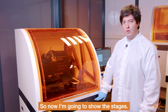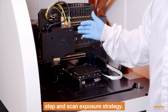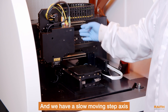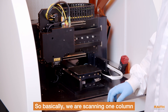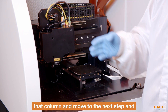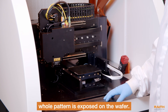So now I'm going to show the stages. We use a step-and-scan exposure strategy. In this strategy, we have a fast-moving scan axis, which is moving in the Y direction, and a slow-moving step axis that's moving in the X direction. Basically, we are scanning one column of data during one pass and then write that column and move to the next step and write the next column. We continue doing that until the whole pattern is exposed on the wafer.